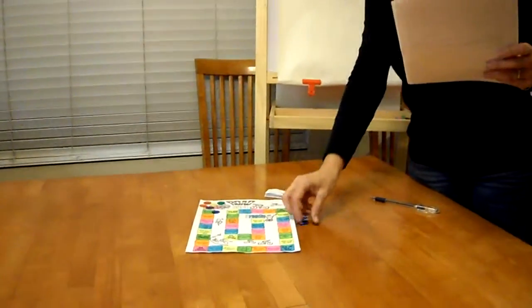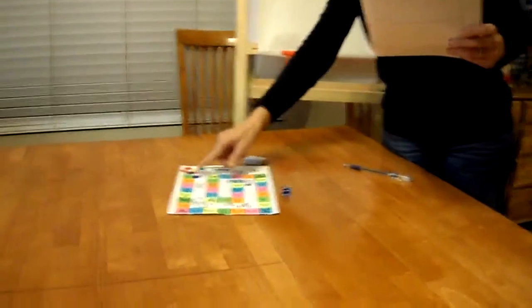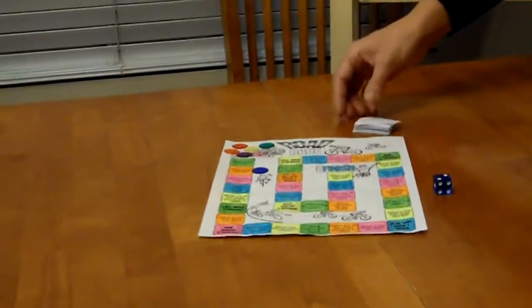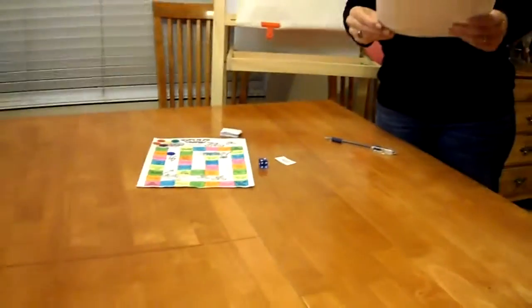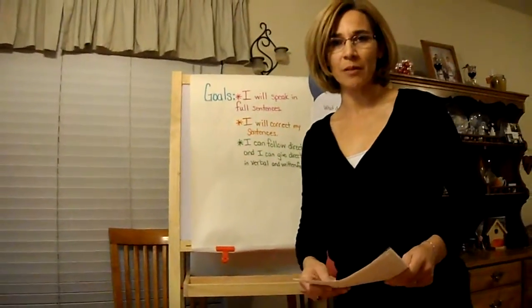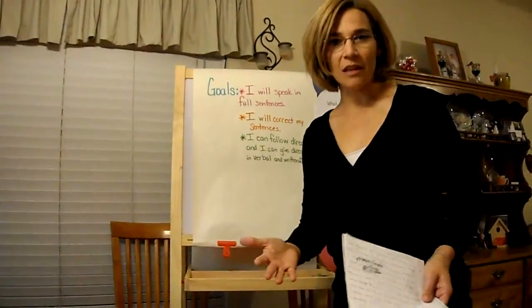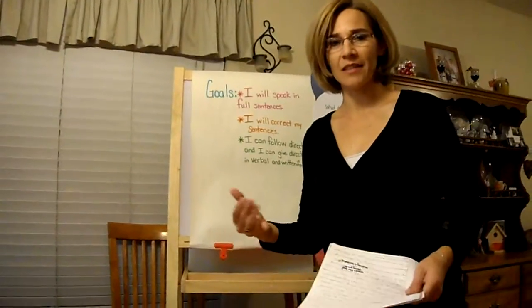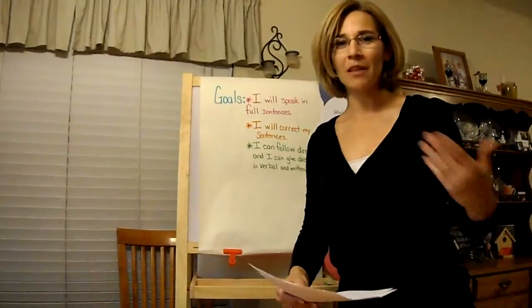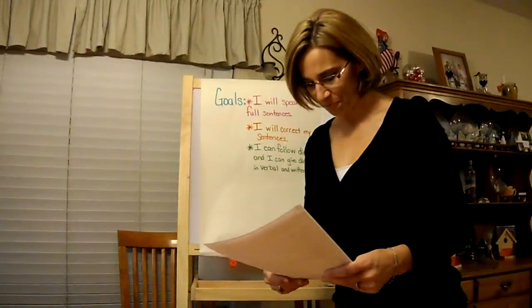For example, if the student were to roll a 2 and they would land on the last thing you do, then they would pick up a card, and this card says making a sandwich. So what is the last thing? My response I would hope for would be to enjoy the sandwich, or to take a bite of the sandwich, or give it to mom or dad. So that would be the last step in making a sandwich.